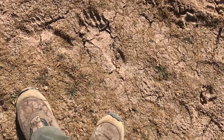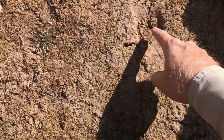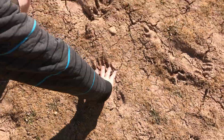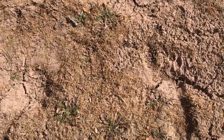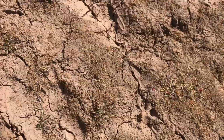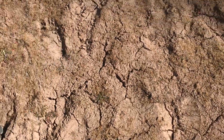These are not bear tracks. People see bear tracks. But this is a really good one to show how you can actually see the arch, the narrow heel, and the arch right there. See where they stepped. Look, with the ball of their foot and their toes slid and their heel caught. Yeah, and so you can see the outline of the arch. Put it in the camera view right there. Right here. Is arch. And then see, that's a dog track. Here's a track of somebody in their tennis shoe. Where they stepped here and slid into it.